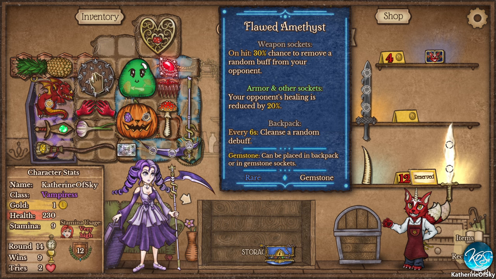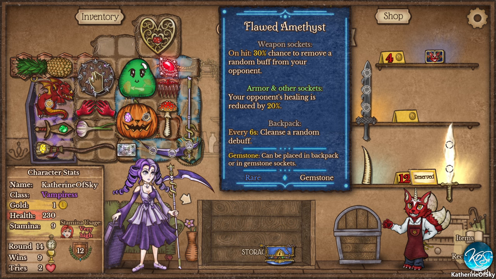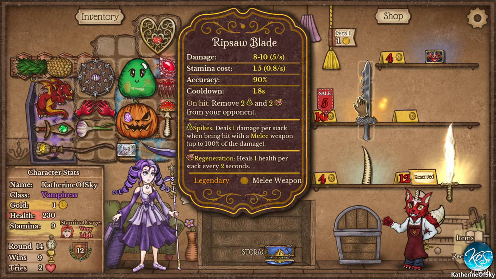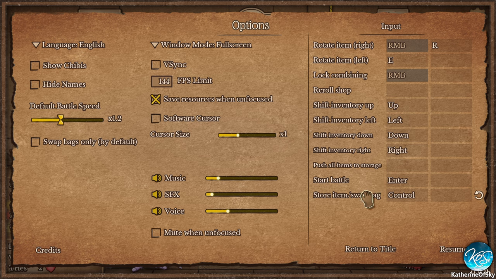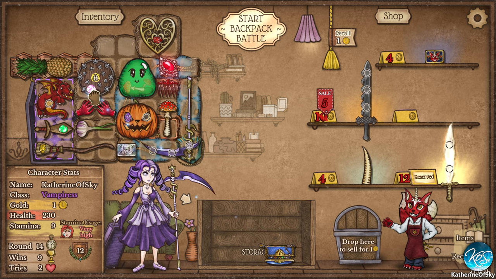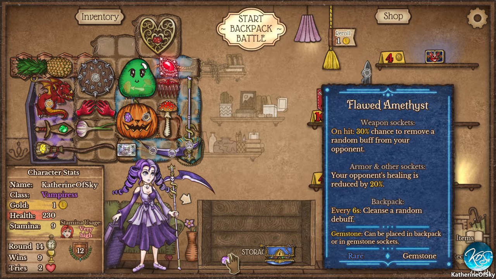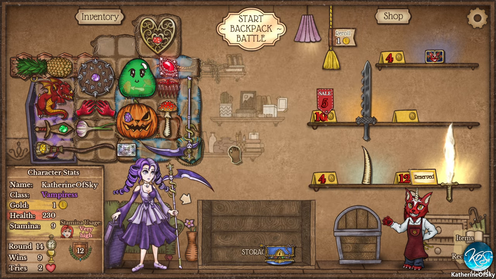Oh, combining, locking. No, how do you uncombine locking? Oh, no. I clicked something. Hold on. Let's see. Lock combining right mouse button. How do you unlock it? Do you just take it out? Oh, there we go. You right click it when there's nothing in there. Okay. All right. I guess this is what we got.